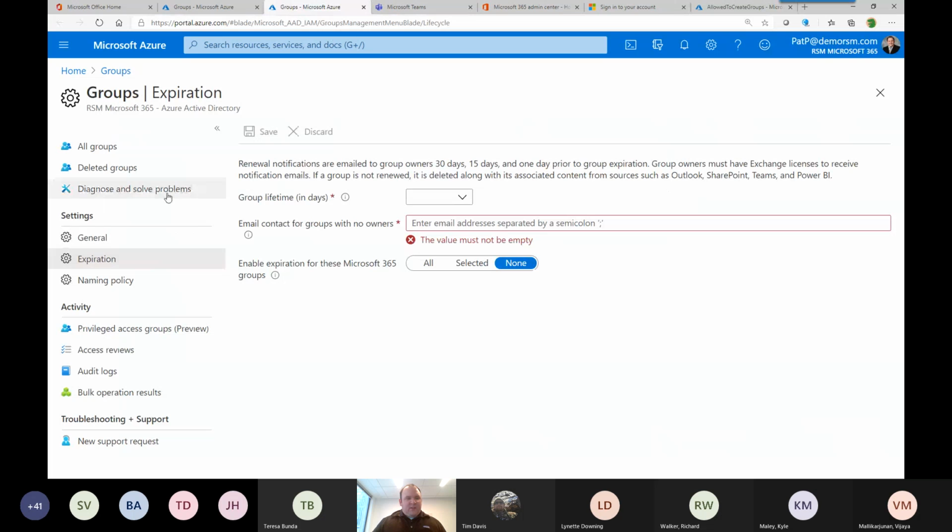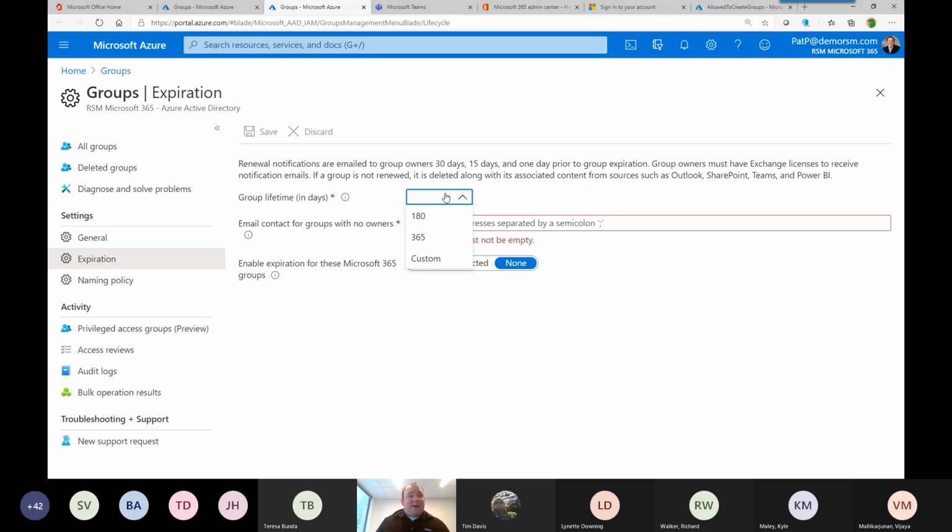All right. So I'm back inside of the group area again, and when we take a look at that group area, we have our settings portion on the left-hand side of the screen. Again, how I got here was going to the Azure portal, clicking on groups, and then we were in the naming policy earlier. In this case, though, I can jump into the expiration area. Notice I have the ability to set the specific group expiration piece of it.